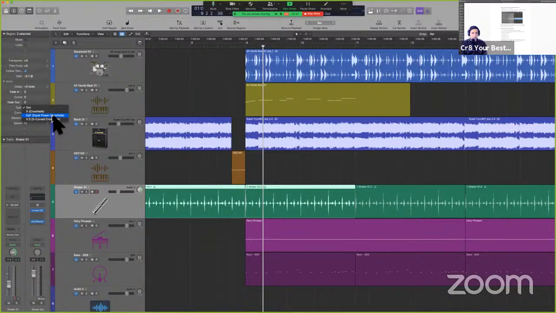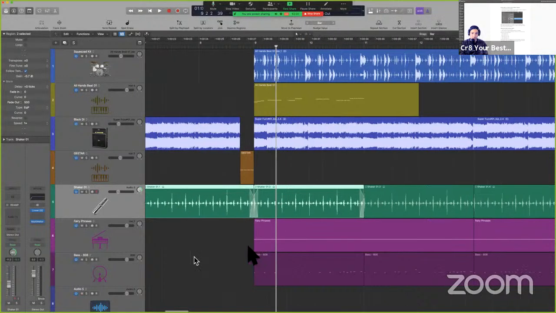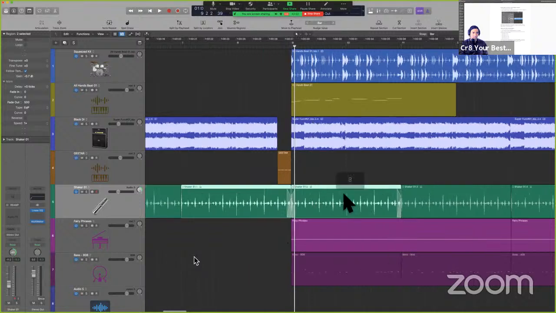But if I go ahead and click now, it's going to change what ends up happening. For example, if I select 500 here, we're creating a fade in. And let's see what happens if I select a fade out at 500. You start seeing the behavior of a crossfade with the regions that have been selected. So I personally would do it manually just to make sure, but there it is right there, should you need it.